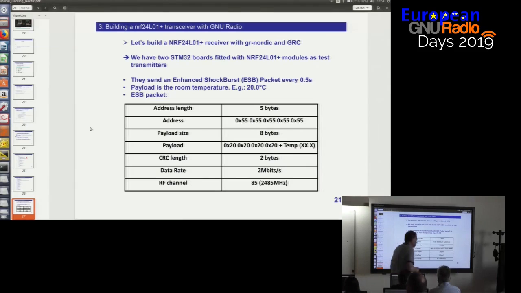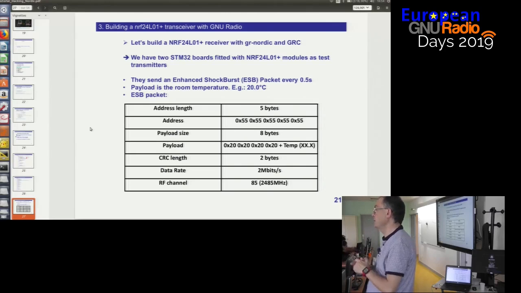So okay, let's go with the transmitters. What we want to check now is the receiver, and there's a nice example in the example directory called Nordic Receiver.